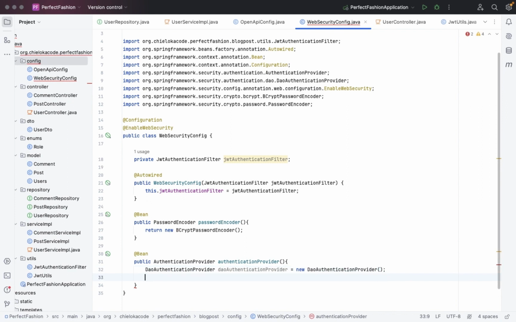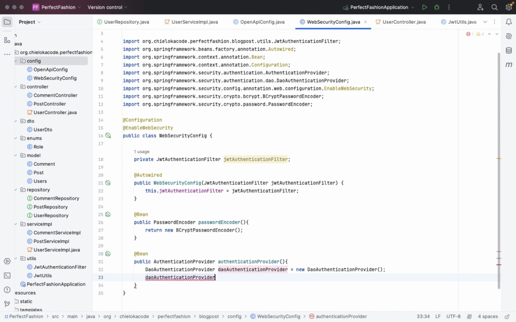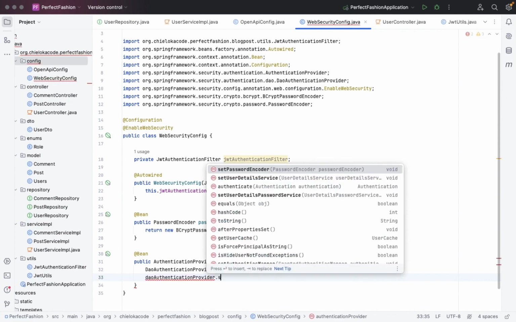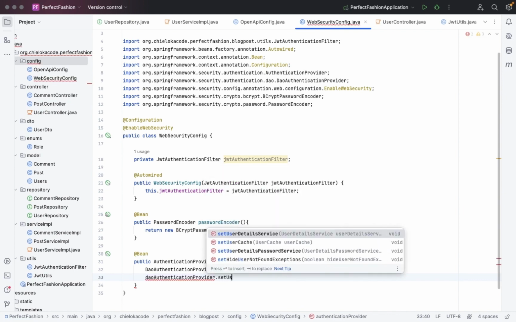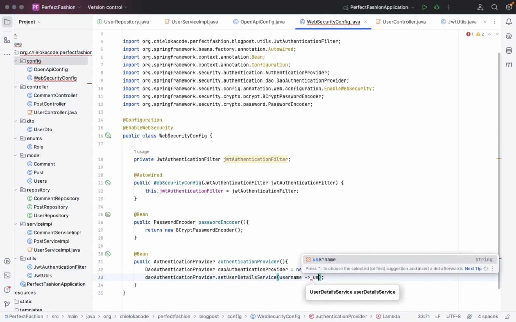After this, we're going to set the DAO authentication provider with user details service. So in this details service, we're going to now load the username using the user service.